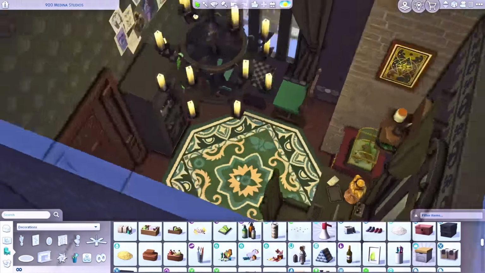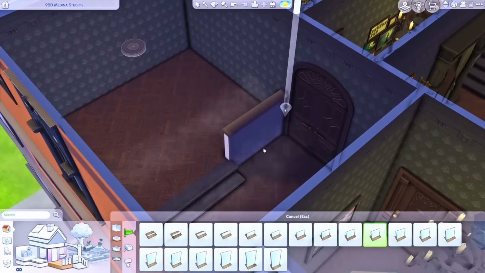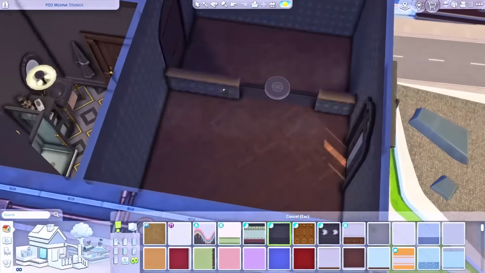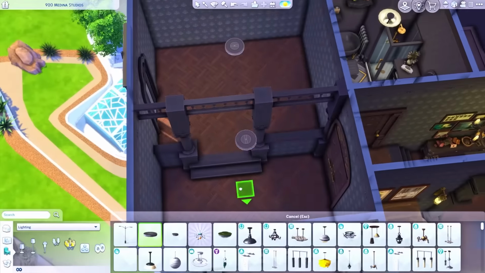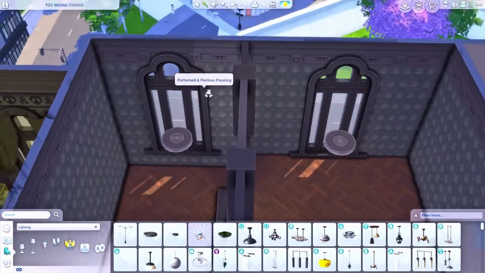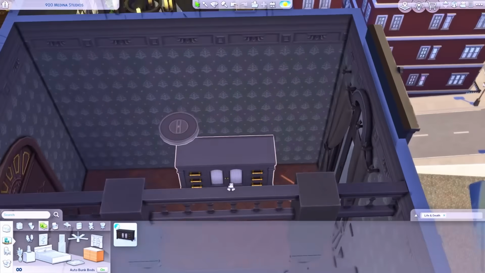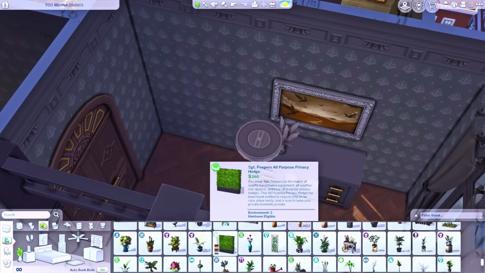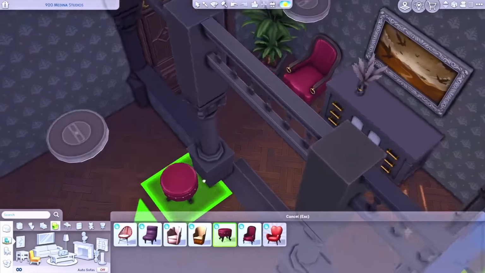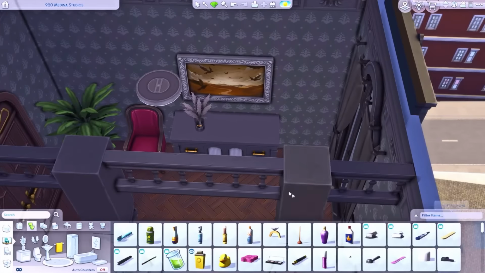Again, confused why we got that from the expansion pack. Grateful for it, because beforehand we'd only got one filing cabinet decoration in the whole entire game, and it's from the Get to Work expansion pack, and whenever I do home offices I always use it. It's one of those things that is just a go-to in home offices, so I am grateful that we've got another one. I popped that into his home office. I then also placed down another little bookcase, but it's much shorter and skinnier, and then also a chess table.